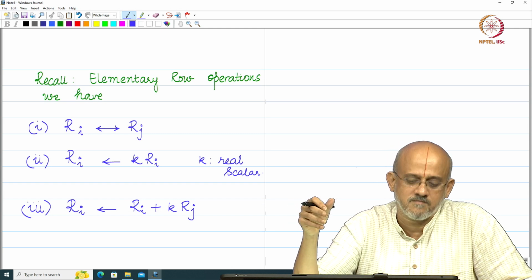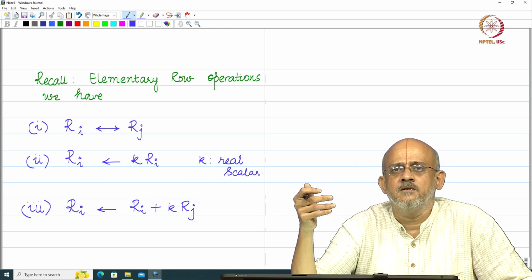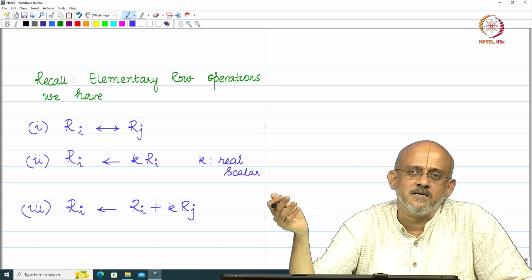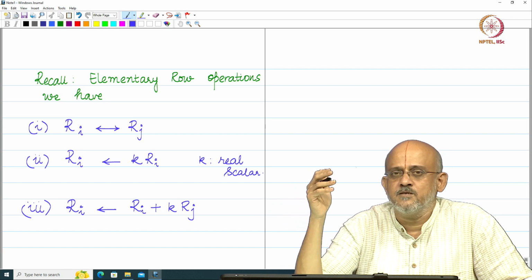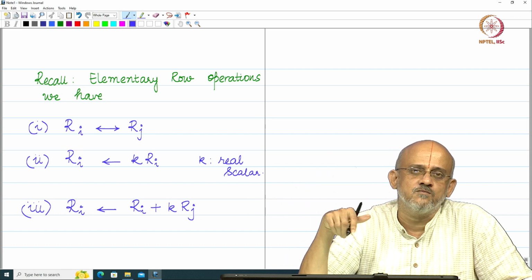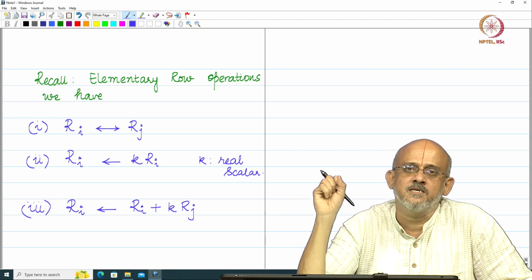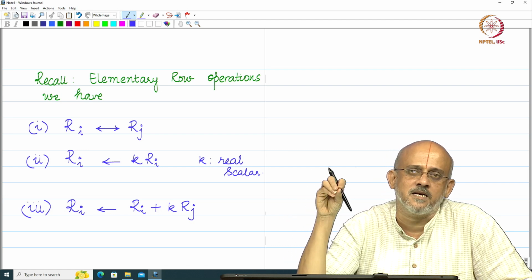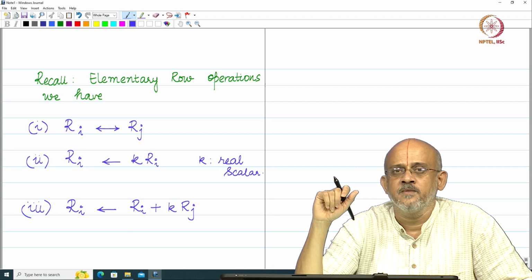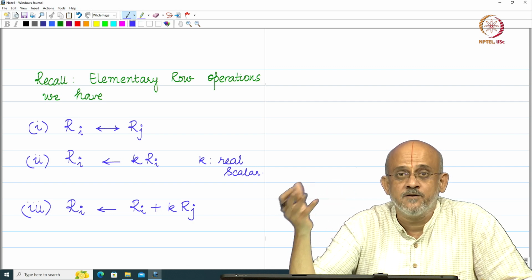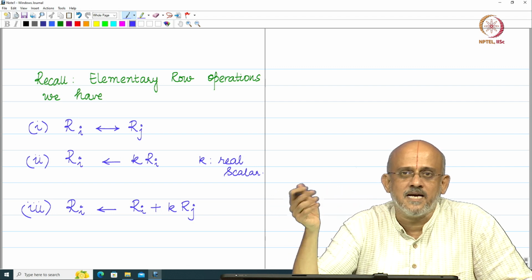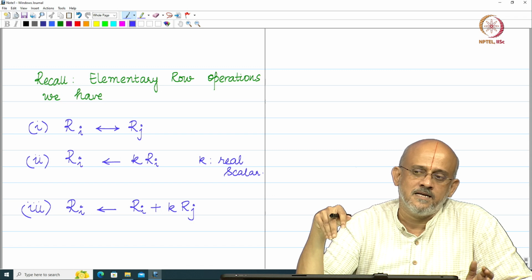on a matrix. Suppose I say, if I have a 3 by 3 matrix and I tell you, swap the third row with the second row, how are we going to do it? It is not just picking the row elements and dumping it in the second row, and picking the second row element and dumping it in the third row. It is not that. There must be a way to do that. So how do we do it? And that is exactly what we are going to look at now.